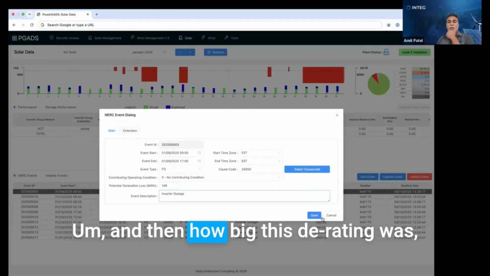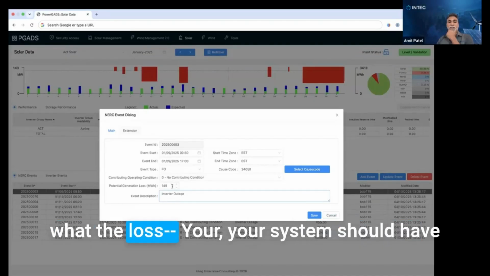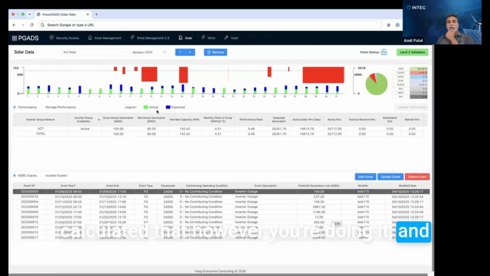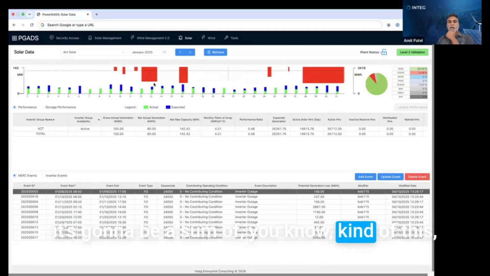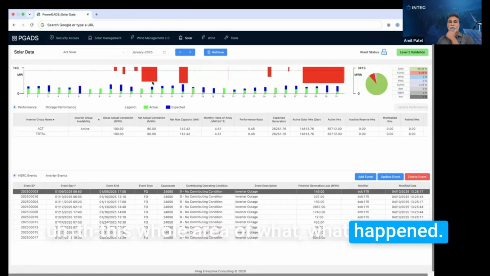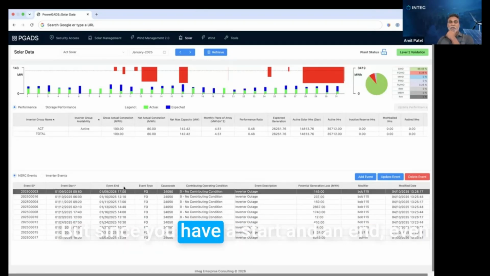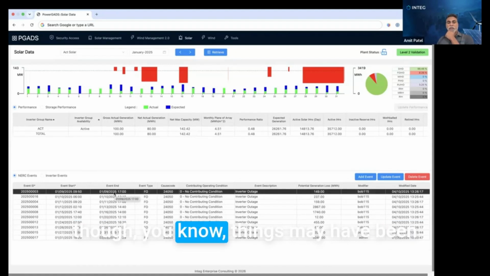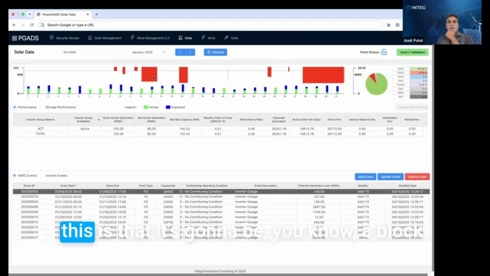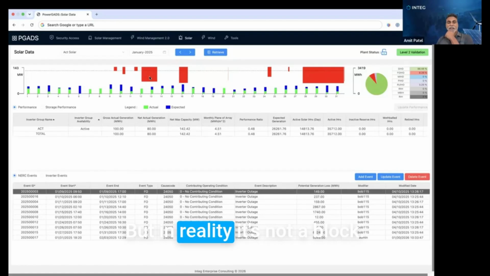And then how big this derating was, what the loss was, your system should have calculated that however you're doing it. And it's going to be a sum of this whole area of what happened. Since you have a start and an end, even though things may have been irregular, what I'm showing here is a block, but in reality, it's not a block.